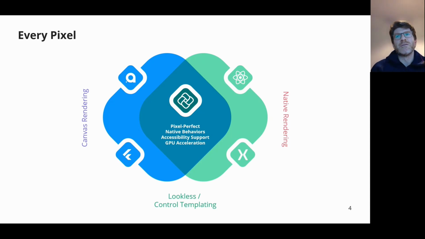So obviously there are some pros and cons of those. On the canvas rendering side, you get infinitesimally close control over what actually gets produced, but the framework is responsible for doing everything. So there are some scenarios where you don't get the default platform behavior. For example, the bounce at the bottom of a scrolling list may not represent what's there by default on the platform. On the flip side, with the native rendering ones, you get a lot of those built-in control capabilities from the platform. For example, the text entry, because it's using the native control, there's no additional work that the technology needs to do on top of that.